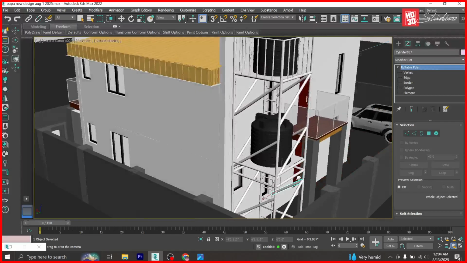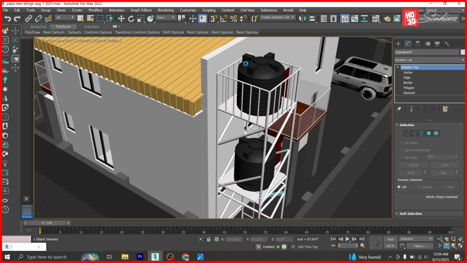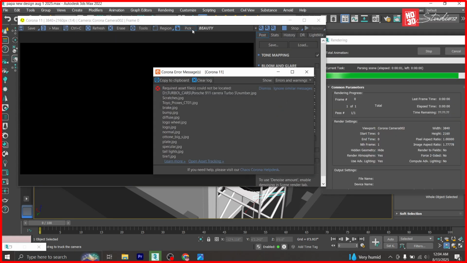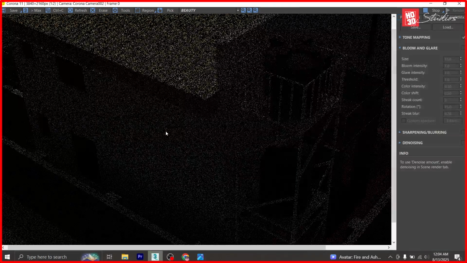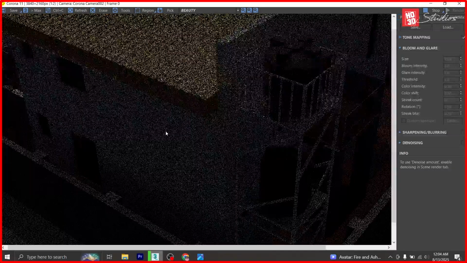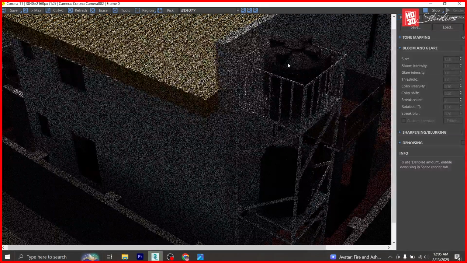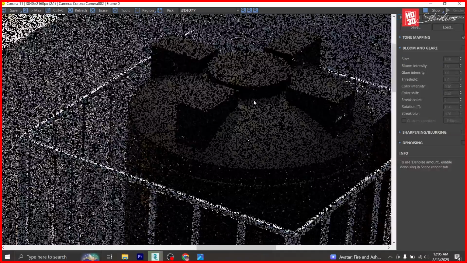So I'm going to hit render. Render. So there's the tank, all black.